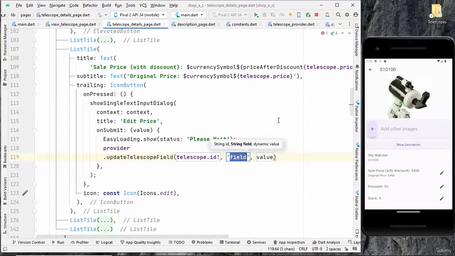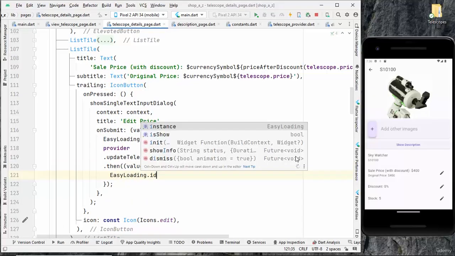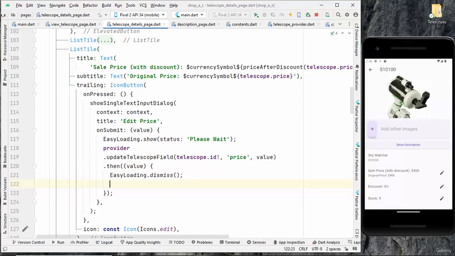So in our case the field will be price, and also the value would be this value, and then we should call then. And now from here I just want to dismiss the easyloading.dismiss, and we want to show a message, and that would be price updated.